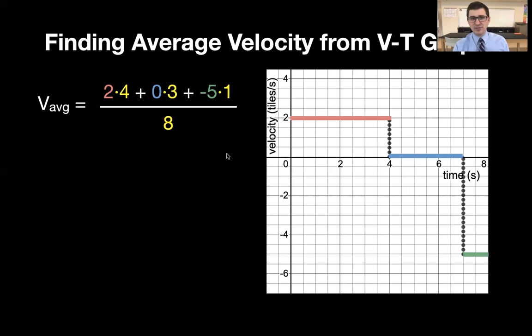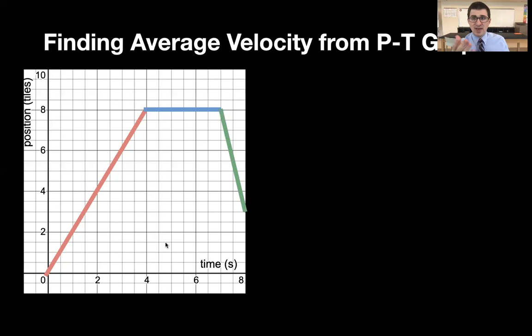When we do all the math on this, it turns out to be an average velocity of 0.375 tiles per second, which if we go back to the position versus time graph, and we show an object using the purple line, moving at 0.375 tiles per second, that looks like it represents the data a lot more because the car moves in the positive direction, stops, and moves in the negative direction. And this purple line sort of represents the average of the motion of the car. So that's actually a good thing.